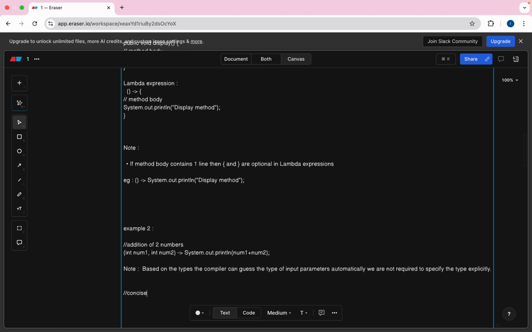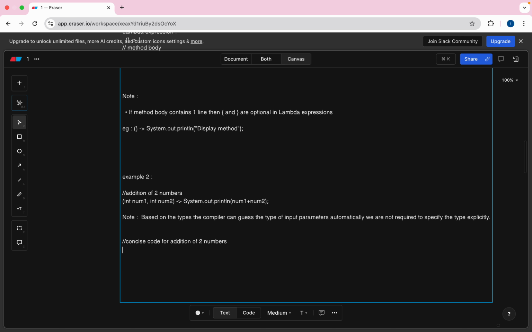We simply copy paste, remove the types, and write a, b arrow a plus b.